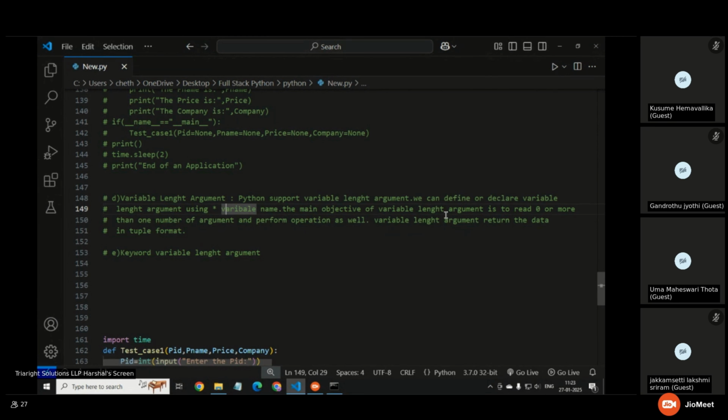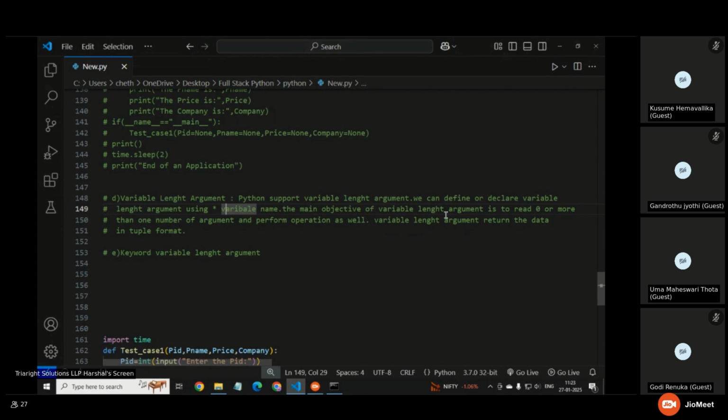List is growable and dynamic, and mutable. Indexing and slicing are applicable. How to define a list? Square brackets. So what is the difference between list and tuple?